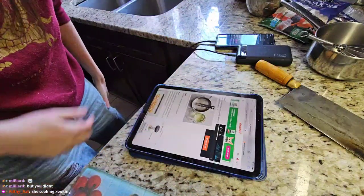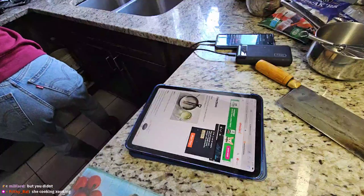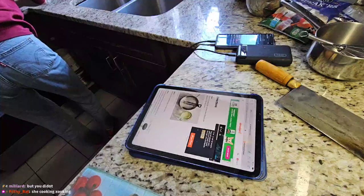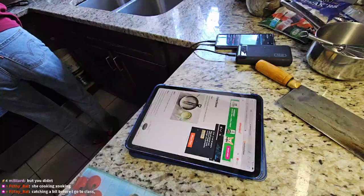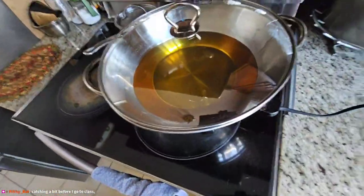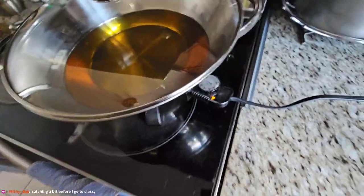Okay. Heat oil in deep fryer to 365 degrees Fahrenheit. Where do I plug my oil in? Oh, here. Oh, fuck. 365. We're using this. This is where I fried my phone. 365. Like that. Bam.